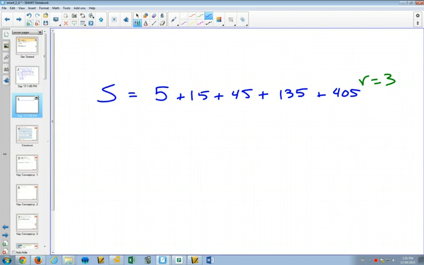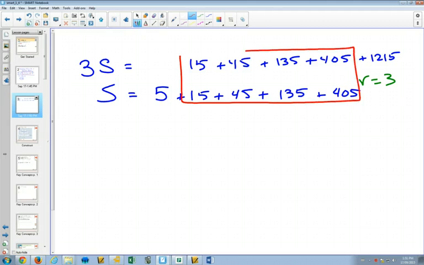Now, instead of taking my sum and multiplying it by 2, in order for those middle ones to match up, I'd have to take my sum and multiply by 3. So I'll take each of those values, multiply by 3, and I'll write it on top to begin with this time. Three sums would equal, well, the 5 would become 15. 15, 45. 45, 135. 135, 405. And now the 405, when it gets multiplied by 3, will be 1,215. And once again, all the middle numbers are the same.